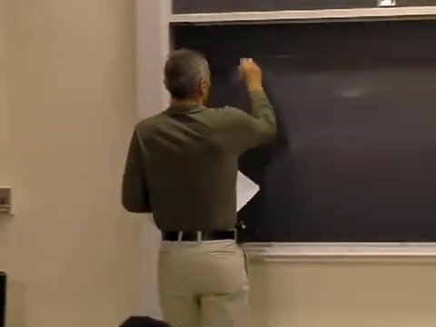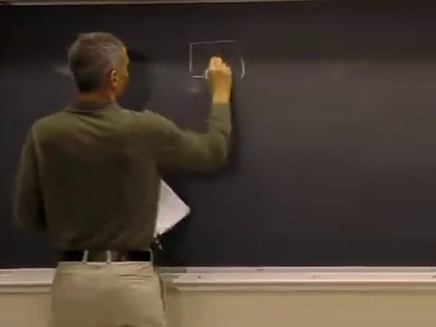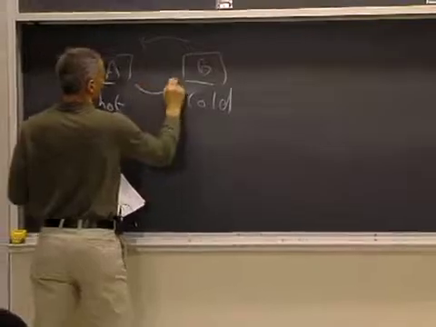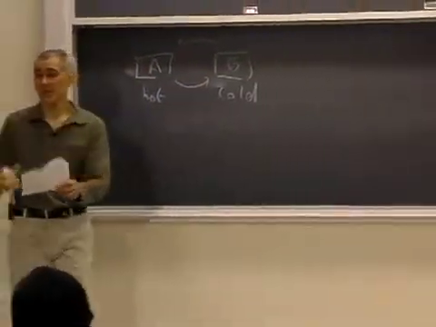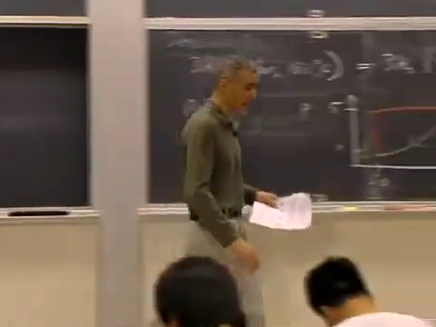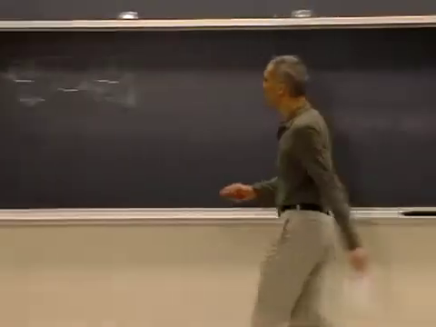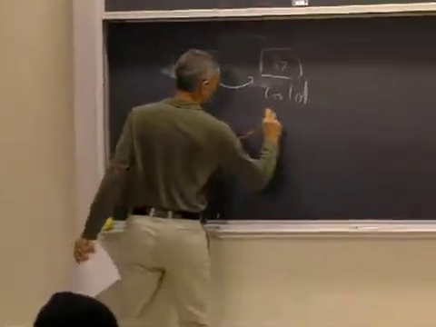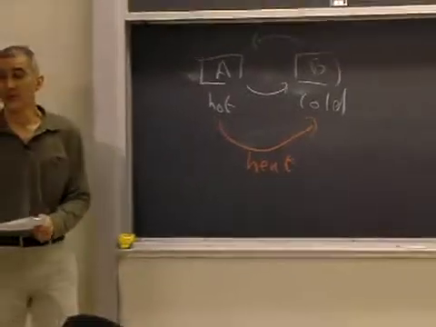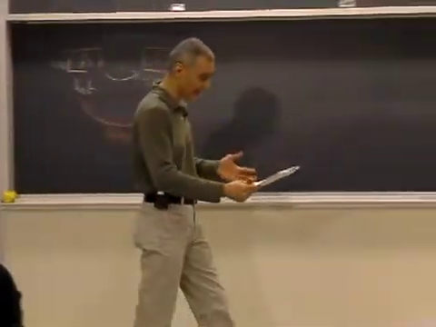Everybody knows that if you take something which is hot and something which is cold, and you bring them together, make them touch, heat is going to flow from the hot to the cold. I make them touch, and heat flows from hot to cold. That's common sense. This is part of your DNA, right?